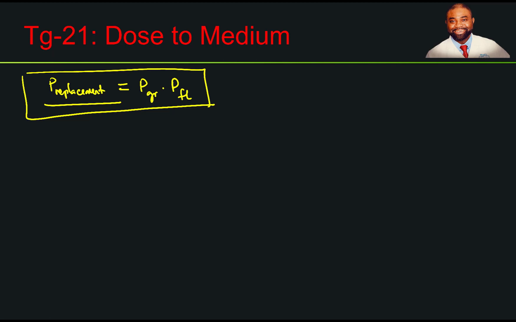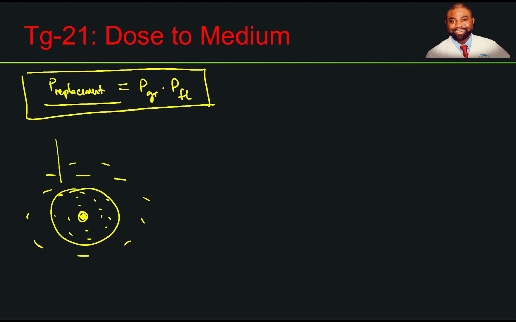Now, one of the effects of introducing an ion chamber in a medium to measure the dose is the fact that the effective point of measurement really is not at the center of the chamber, especially when we're talking about cylindrical chambers. We have a chamber. This is the central electrode, this is the sensitive volume, and this is the surrounding medium. Radiation comes in and deposits dose in the medium surrounding the sensitive volume.